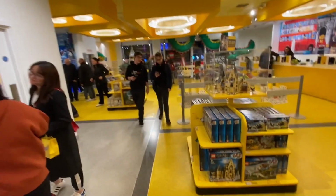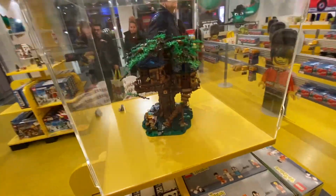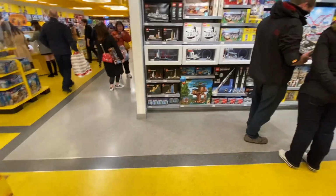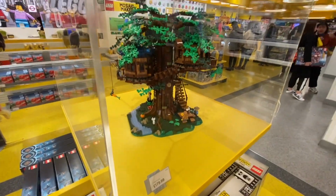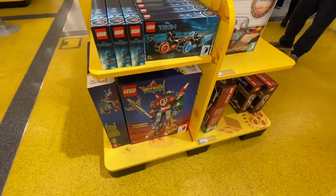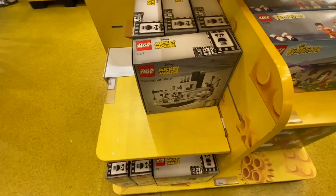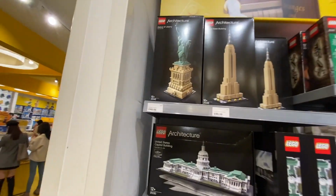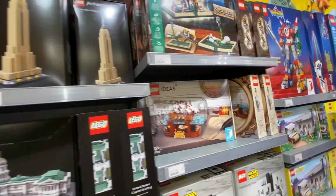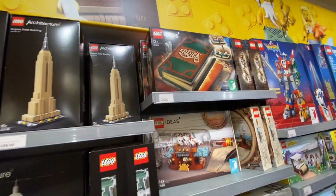Let's take a look at the wall that I didn't go to. Look how good he is. I never knew the box was that big. The box is humongous. But yeah, the Lego Ideas treehouse, grand. Lots of other Lego Ideas stuff we have here. Got a bottle, this one, Tron, Flintstones, of course with Mickey Mouse. All the gang. I think this one here is actually quite new, Statue of Liberty. Expensive stuff, obviously. This one is not around the right way, so I'm gonna change that. I've got that one there.